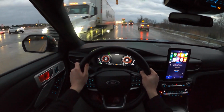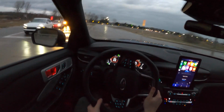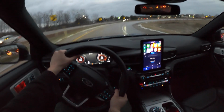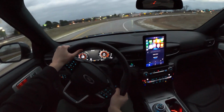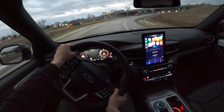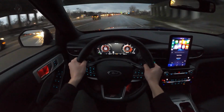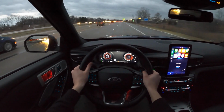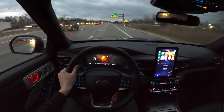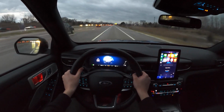It is wet out. We're not going to get a full test of this thing today, which is kind of a shame. I was hoping to get a full balls test. Oh, it's going to slip if I go any faster. Woo! A little bit there. Feeling that rear-wheel drive bias, come on. Shift, thank you. Okay, it's a little slippery. And I have to turn it left to go right back into normal. There we go.